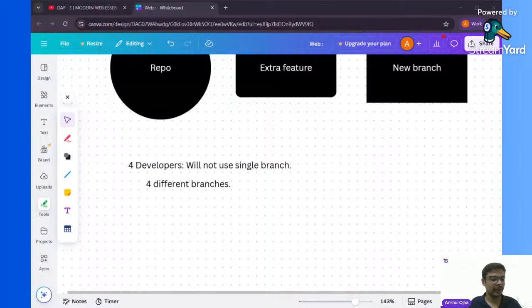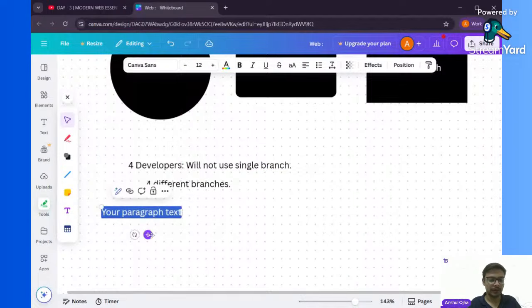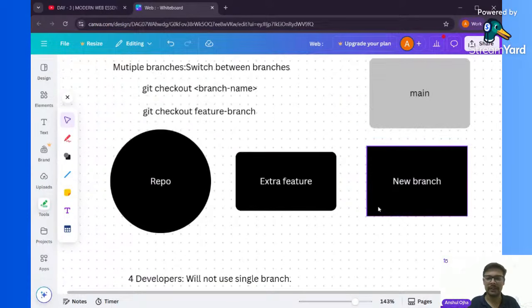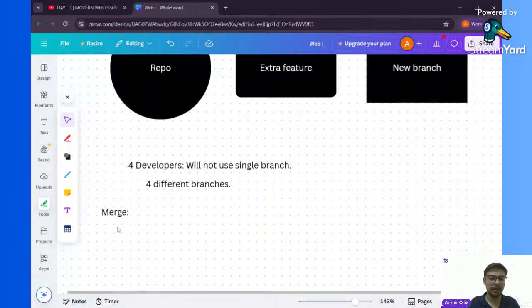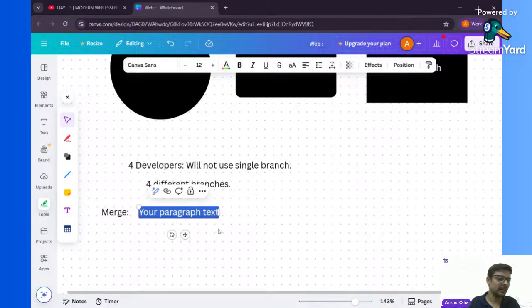And the next concept that we have is merge. Okay, great. If it is clear, then great. The next concept that I have now is merge. And what does merge mean? Now I have completed the branches, then I can move on to merge. I told you that once a new feature has been created, then you can merge the code back to the main branch. That is the merge I'm talking about. So merging means adding the code from one branch to another.